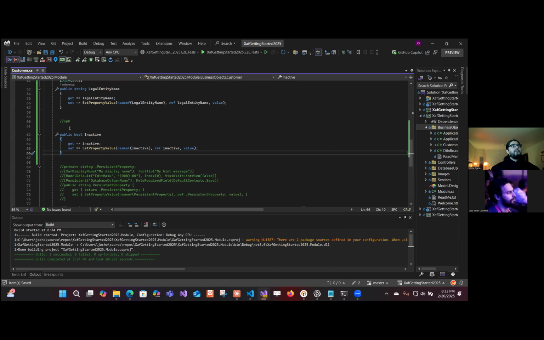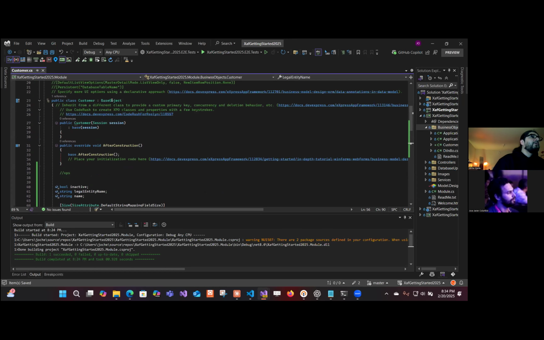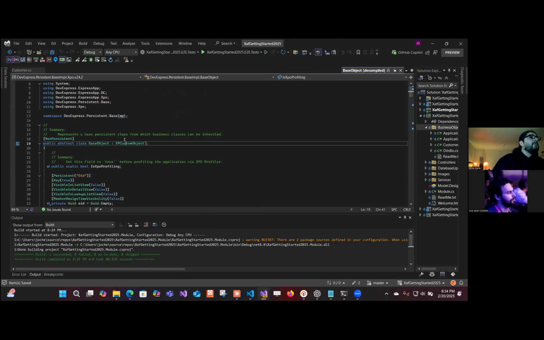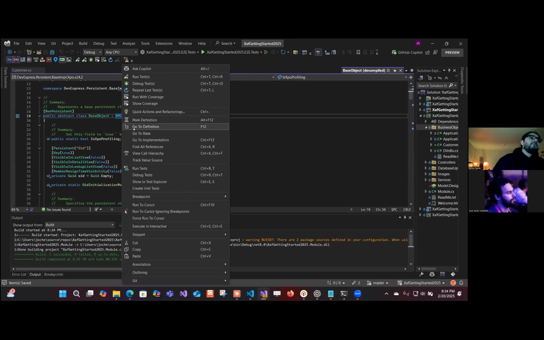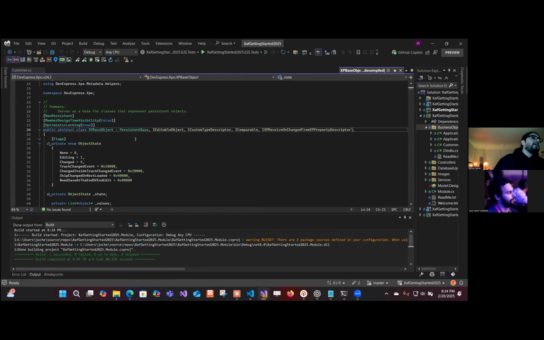Okay, so we have two properties right now. And the other thing that I want you to see is that we have special setters. In most parts of .NET, you depend on the INotifyPropertyChanged interface to respond to the changes that are happening in code, to respond in the UI, right? So this base class that we're using here goes to a base class of XPO, and with some logic, and then we can go deeper and deeper in so many levels.